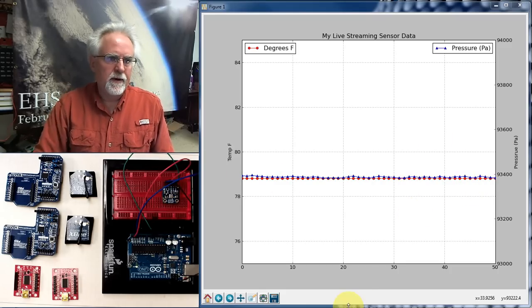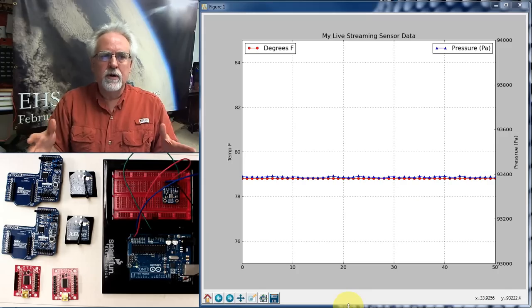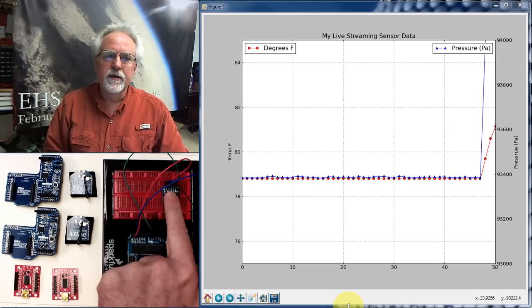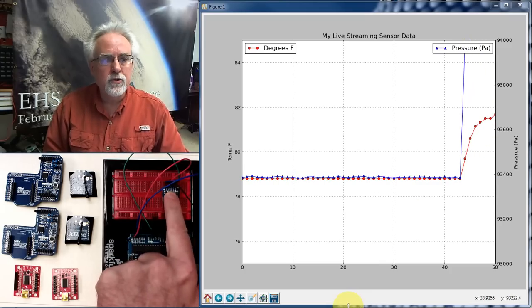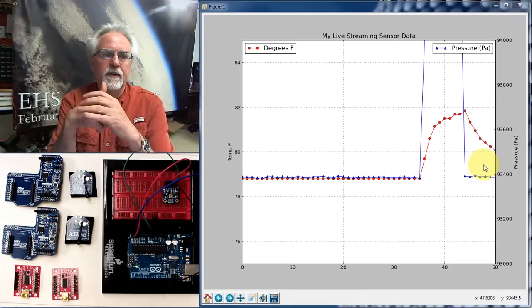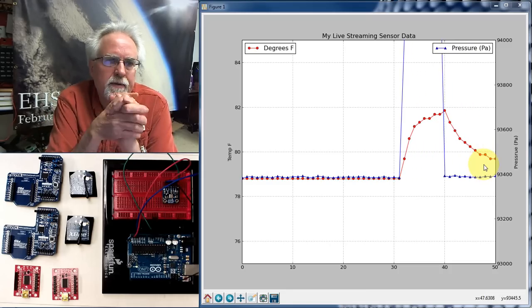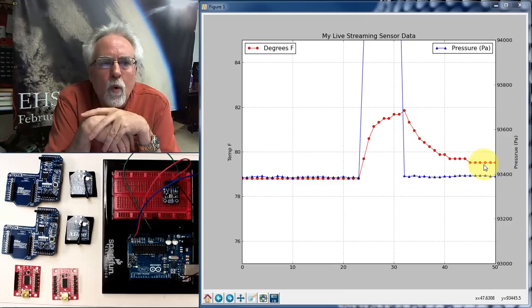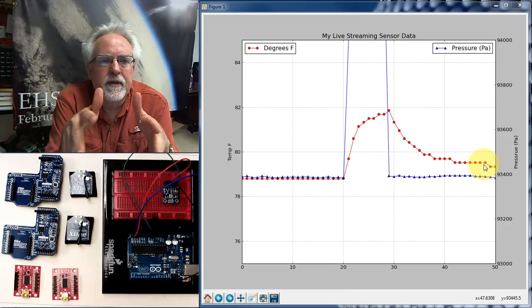in Python. If you want to catch up with where we are, you can go back and watch those first 14 lessons. You can see that you end up with something pretty cool here, that as I put my most warm finger on the sensor, you can see that we are in fact graphing live data using Python combined with the Arduino.